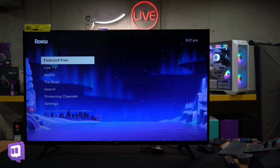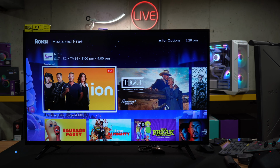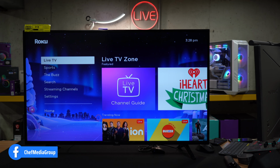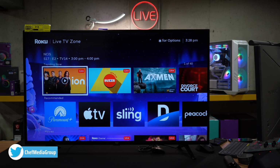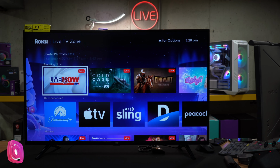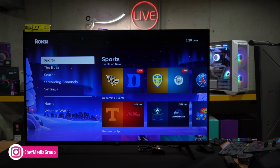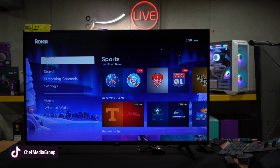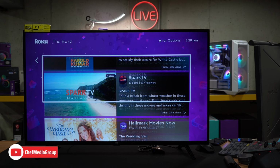Let's go back. Next, we have featured free. So here's free content for you if that's what you want. Got some live TV as well too. Here's live TV, right? So if you want to use the internet to browse live TV, you can do that. Pretty cool. So a lot of channels there. Sports, you can browse by sports. Find your upcoming game. Here's the buzz. So some trending stuff for you.